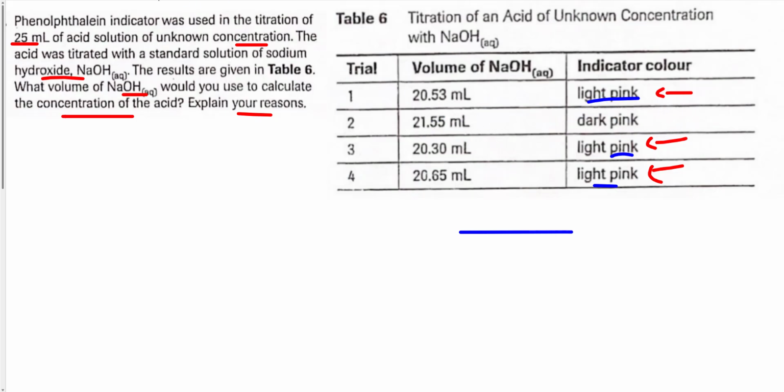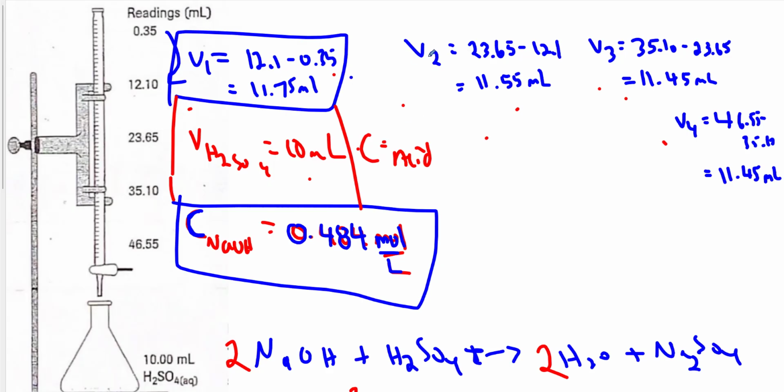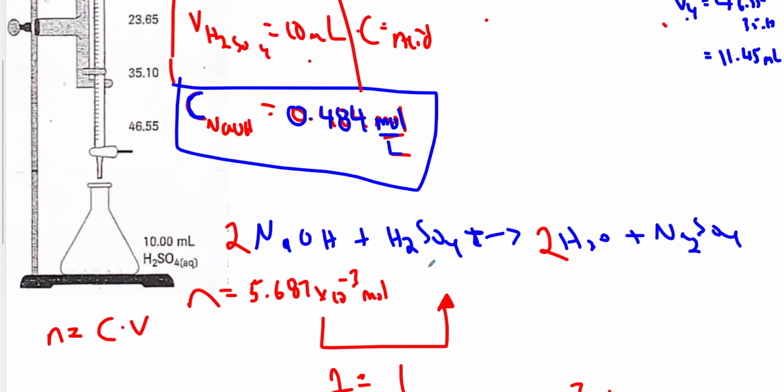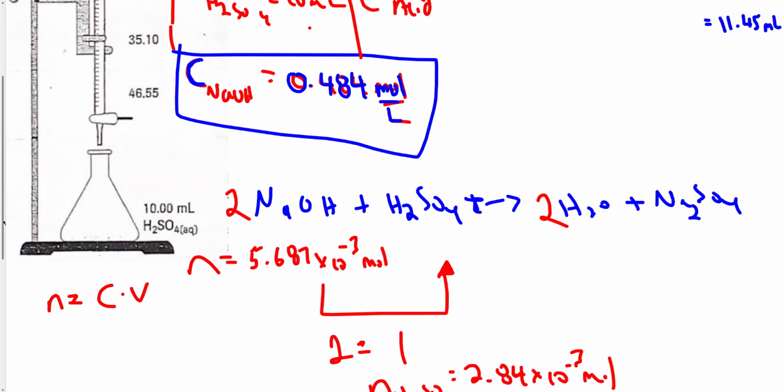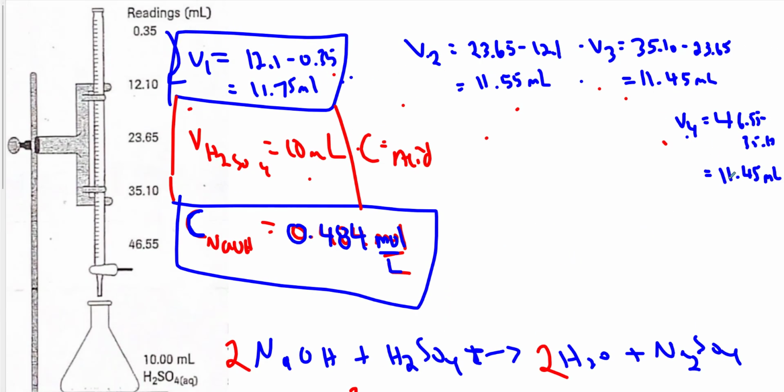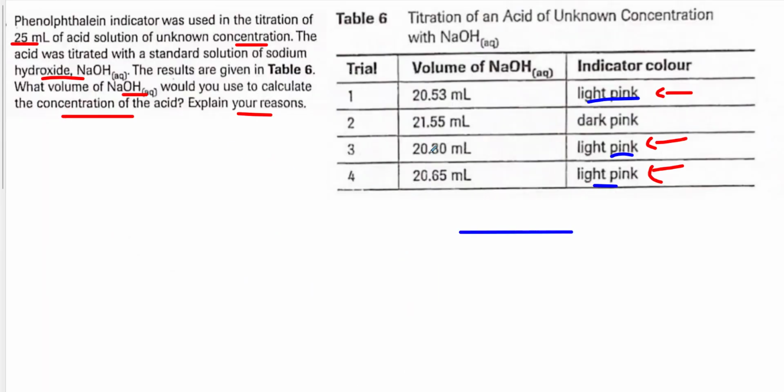Oh, and I just realized we made a mistake in the previous one. We were supposed to add up all the 4 volumes and take the average and use that. So we didn't have to do the calculations that many times. You can just take the average initially and then use that volume. Do you understand? Yeah, because it's the same math, but this way is shorter. So let's not waste time. Just like with this one, add these 3 volumes and divide by 3. That should be the answer.